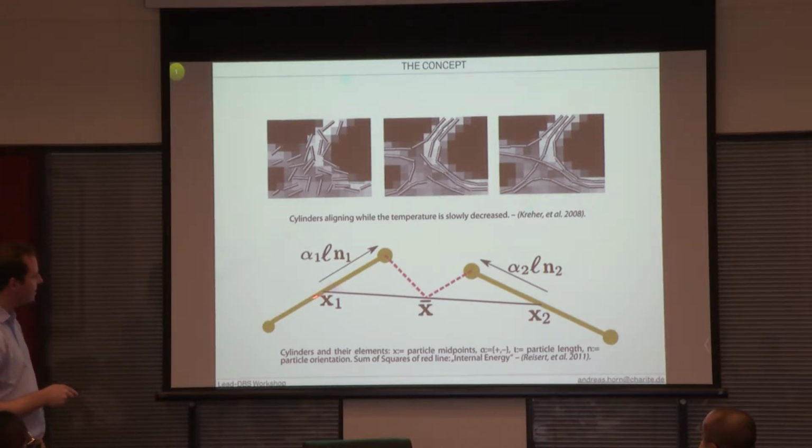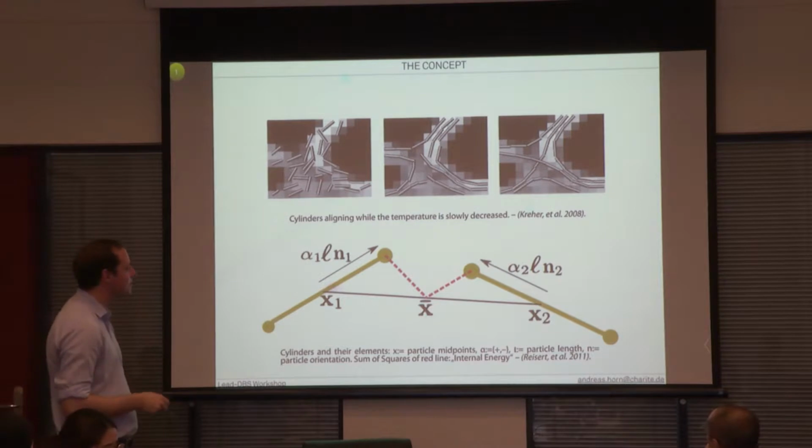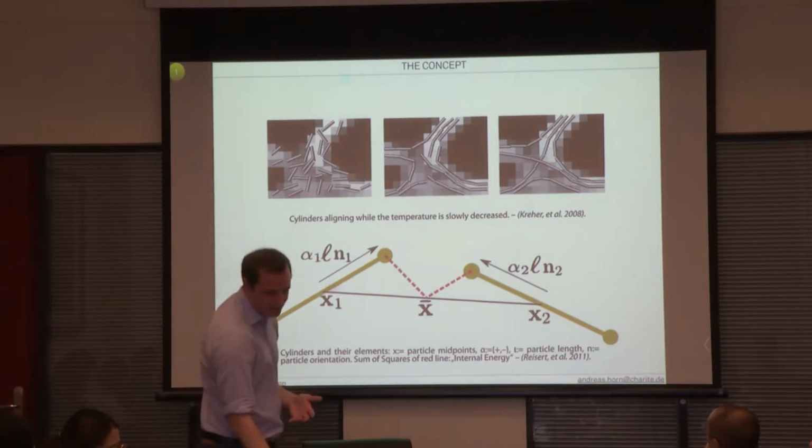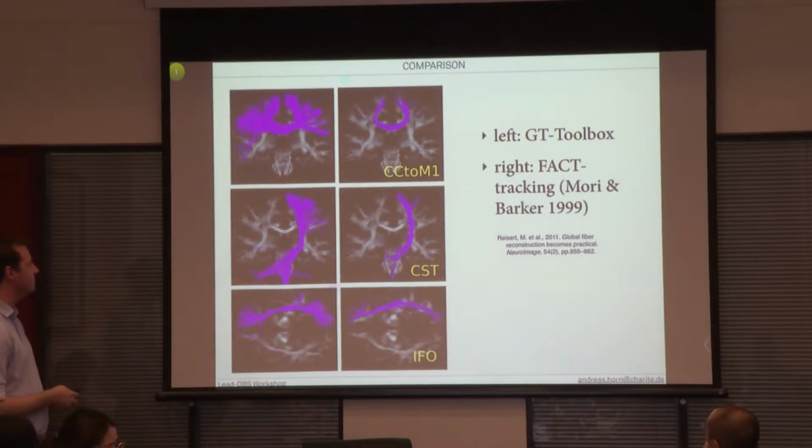And you will have these sticks here. You have the distance between the ends of these sticks, and this distance needs to be minimized. So that's what they call the local energy. So they want to minimize the distances between the sticks so that they polymerize. And then they have the global energy, where you compare the empirical data with the model data.